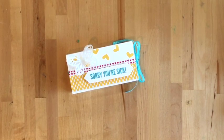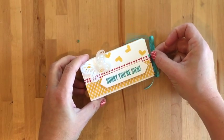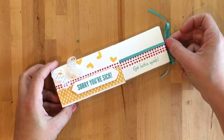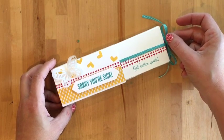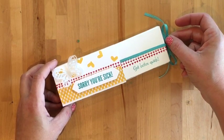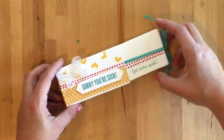I saw a commercial on TV from Kleenex, and they are advertising these little boxes of Kleenex that you can send to people. You can actually order it on their website and they'll mail it for you. And I thought that is such a sweet idea. But theirs isn't very cute. So of course I thought, okay, I have to make this and it has to be cute.